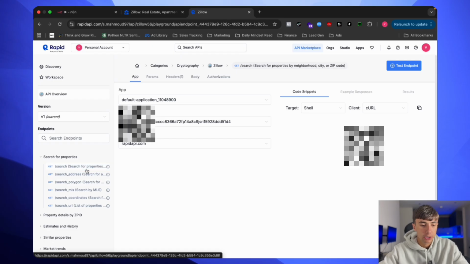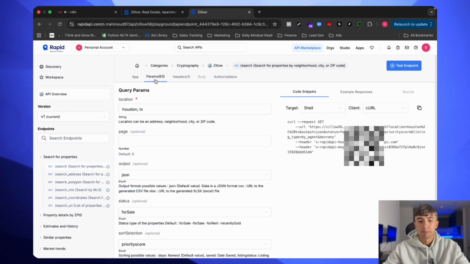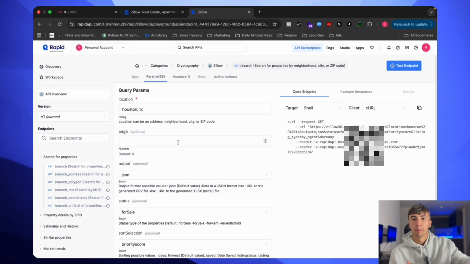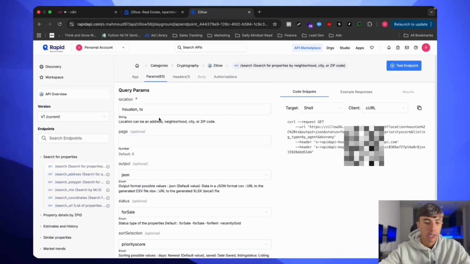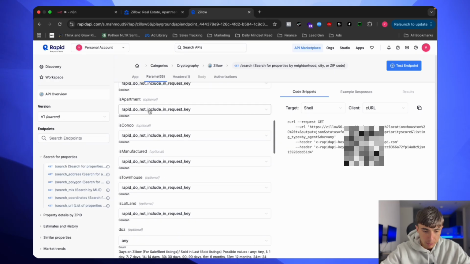So we're going to go to search, because we're going to be using the search function for this. And then we're going to go to parameters, and parameters, don't worry, big words. A lot of people don't explain this properly, but parameters are just the things from the website that we want to go and grab and use inside our agent. So we're going to use things like location, and max price, minimum price.